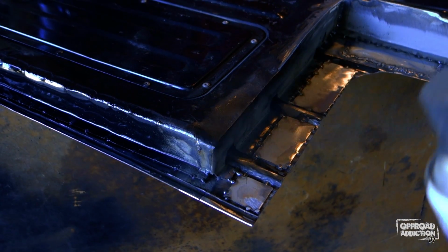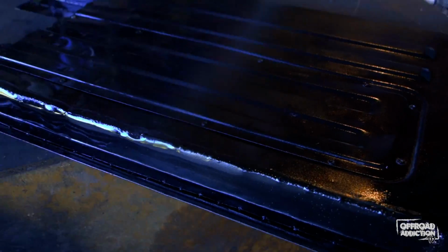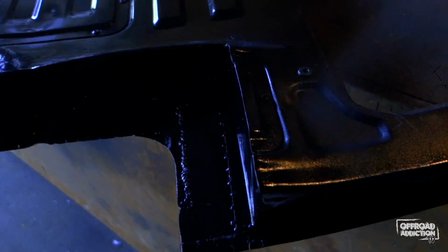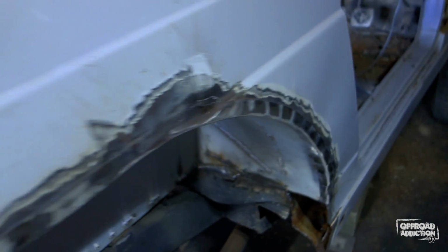It's coming together nicely. Smashed it. Ground it all up. Actually came out pretty good. By the time we wrap the liner on it, you're not going to notice it. And at least it's a bit of security for me.